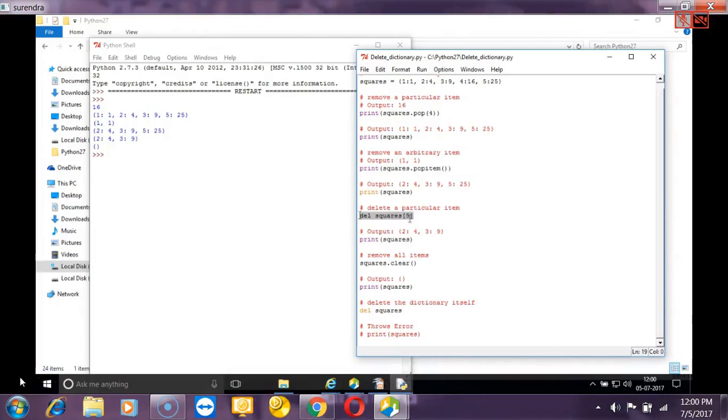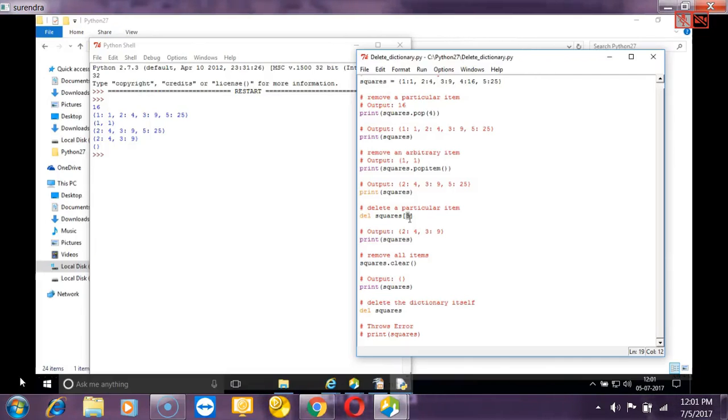Whenever you are using the del function, you need to remember, if you know the proper key value, then only you need to go for the del function. You might remember that with a list also, if you know the proper index, then only go for the del function. If you don't know the index or the exact value, then don't go for the del function. If you give del without mentioning anything, it removes the entire list, tuple or dictionary as well.